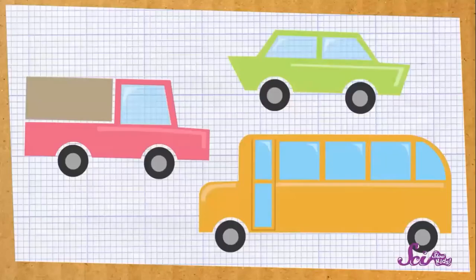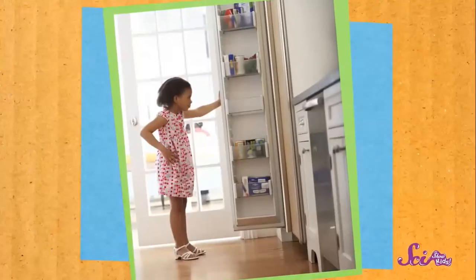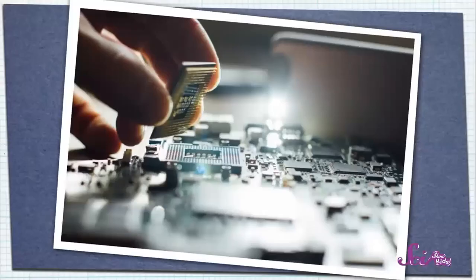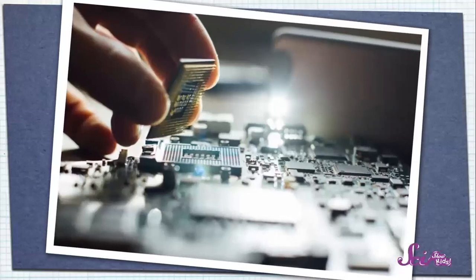Cars, trucks, and buses all use a circuit with a battery to get started. And circuits run through your refrigerator too, and in all of the other machines in your home that use electric power in order to work. Inside devices like phones and computers, which you're using right now, there are very, very small circuits that use the same basic setup as the one we just built. Large or small, it takes a circuit to carry the power that we need to get going.